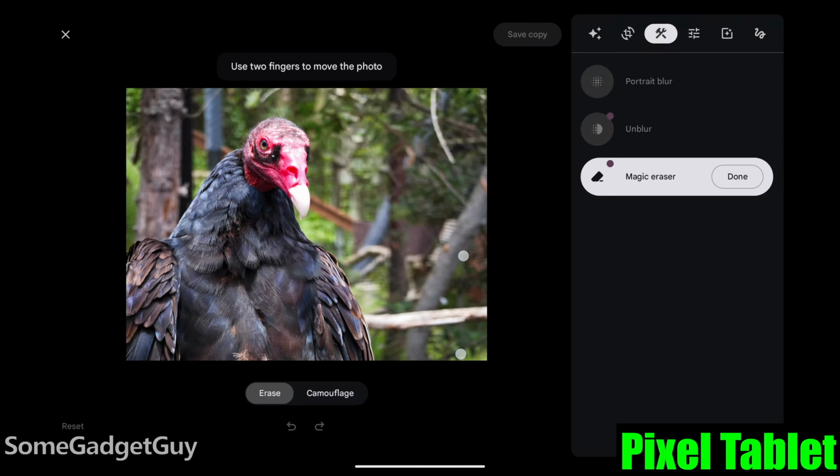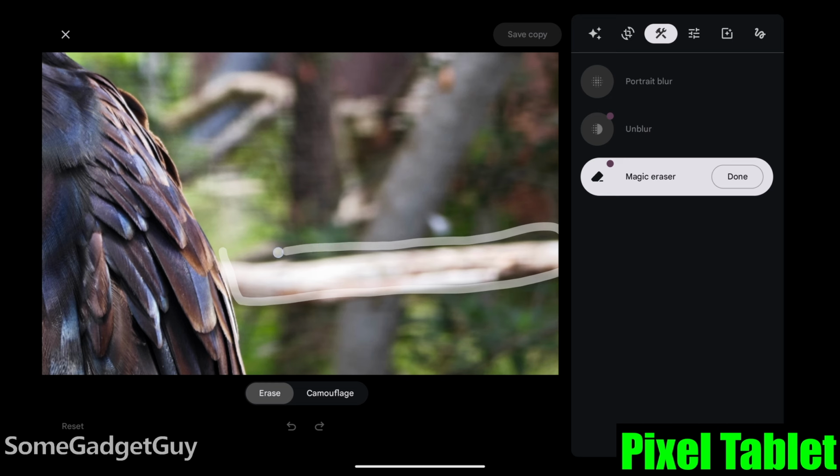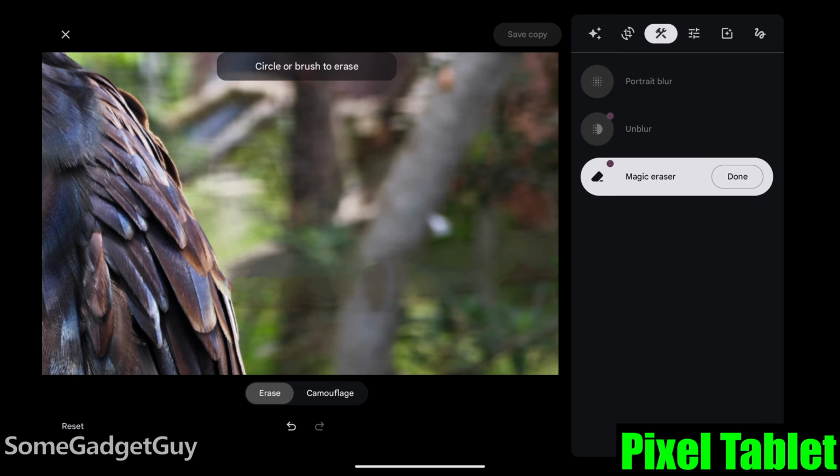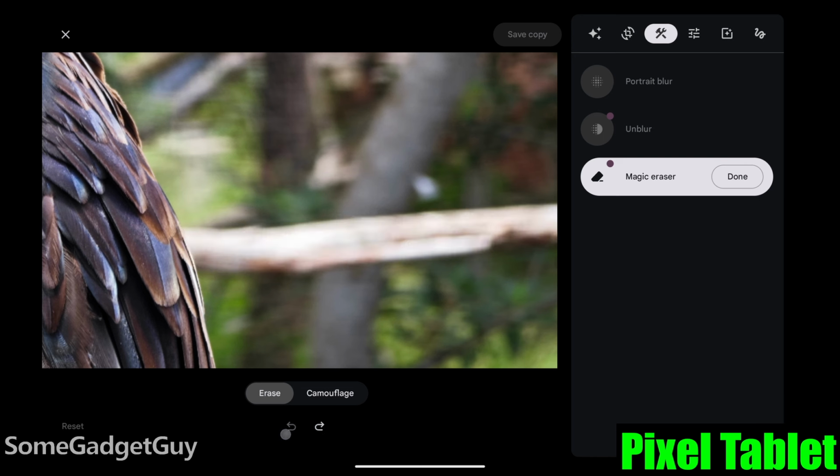I'm going to easily zoom in because Magic Eraser knows how to handle two-finger gestures. And this, I think we can circle. And let's see how Magic Eraser handles that. Well, it's a little artifacty, but that's not bad. All right, you know what? I'm gonna do one more because Magic Eraser has another tool that might help us here in this situation.